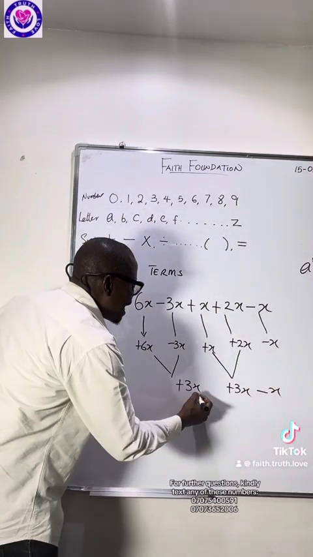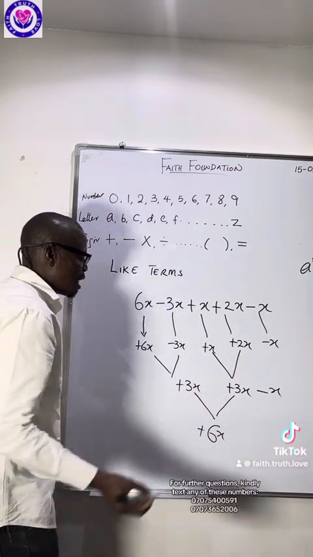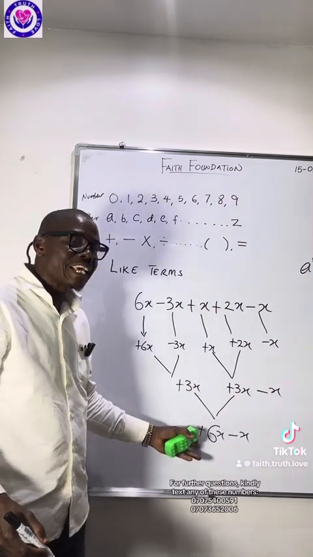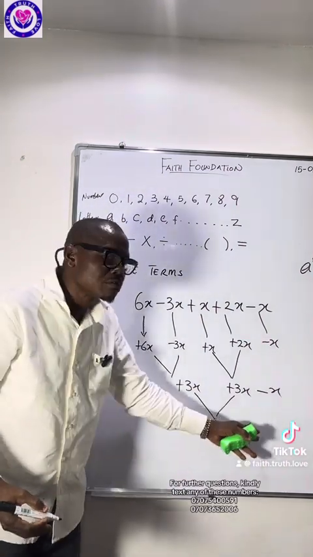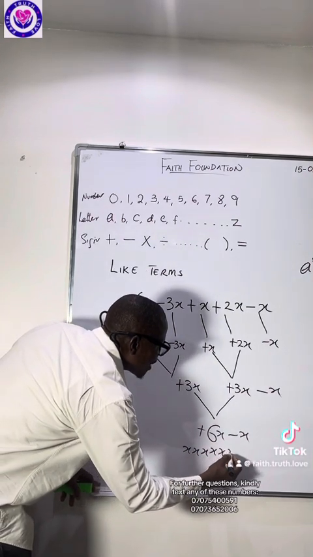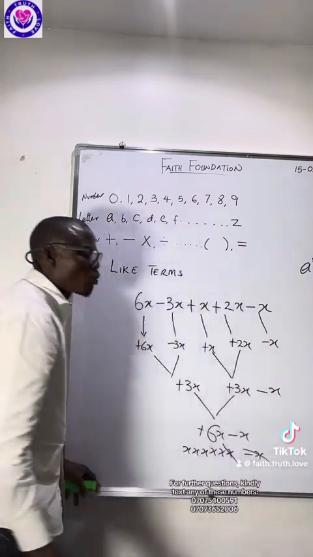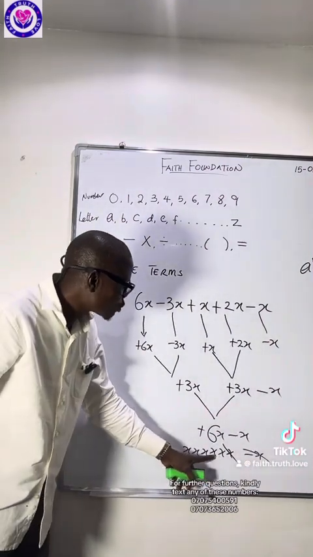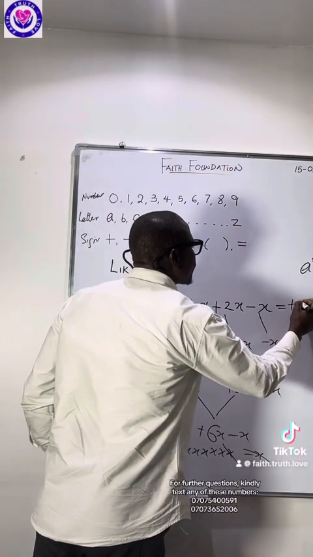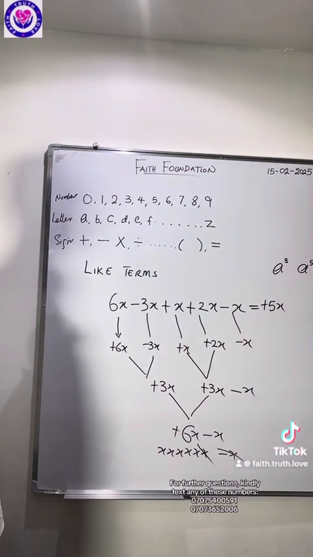Then plus 3x plus 3x, you have plus 6x. Then bring minus x, this is what you borrow. You have 6x, this 6x means 1, 2, 3, 4, 5, 6, then minus x. Meaning, if you take 1 out of that 6, to remain 1, 2, 3, 4, 5, the answer will be plus 5x for this procedure.